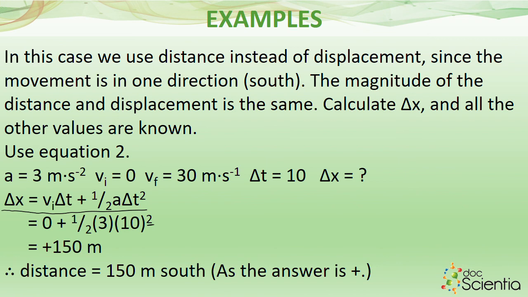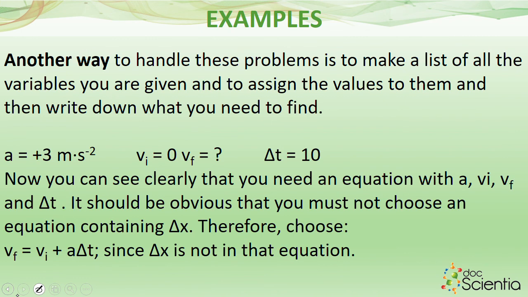Hulle wys hierso vir jou dat as jy gaan werk het met VI, VF, or in delta x, because we calculated the final velocity in number 1. So jy kan hom so gaan doen. Dan gaan jy by dieselfde antwoord ook uitkom. But like I said, where you can, use only the information given to you originally. Okay.